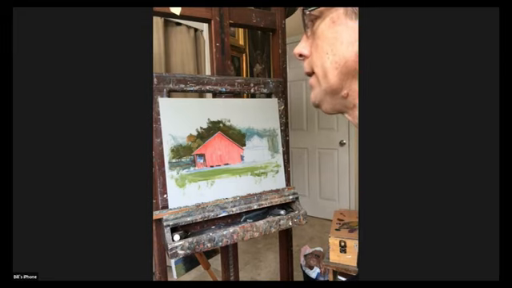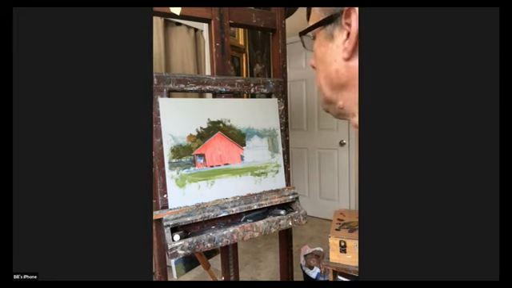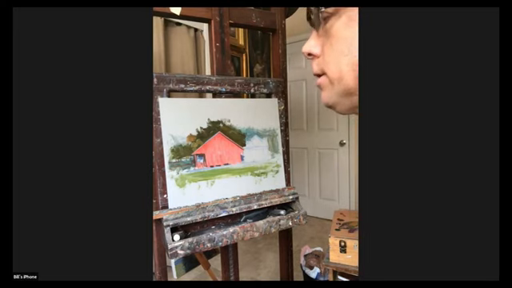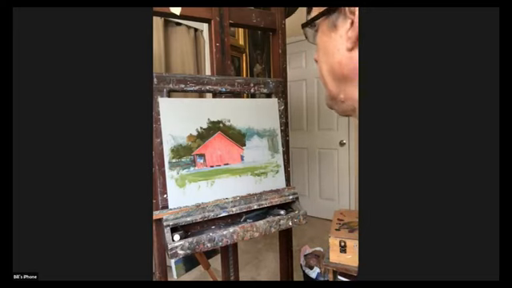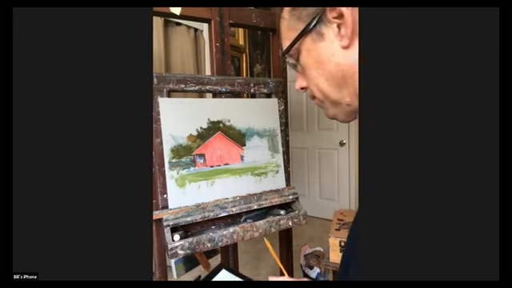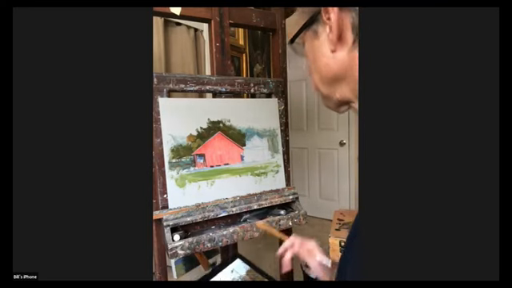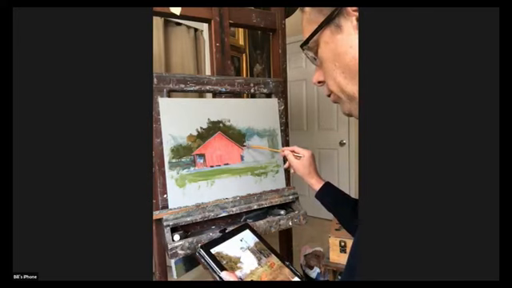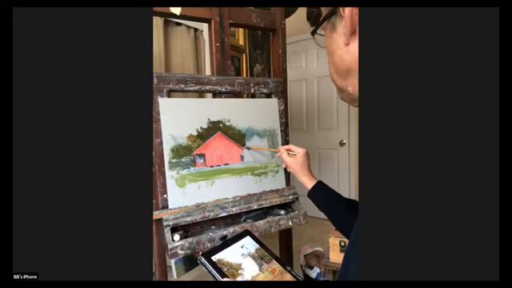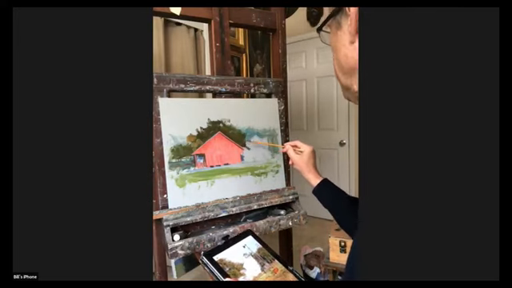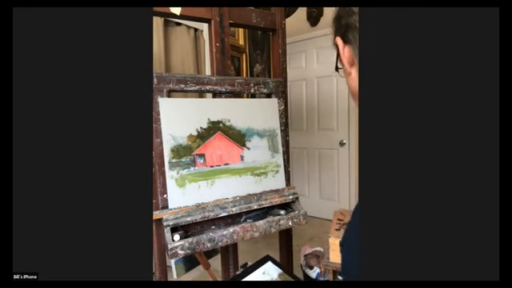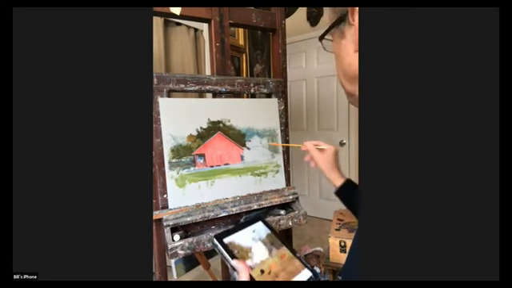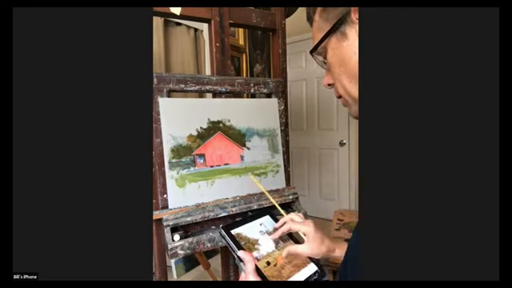You don't know, well, why isn't this working? I have no idea. Why isn't this working? And usually it's because of the values. You have the wrong values, or maybe you don't have the right edges or contrast. So that being said, I'm going to move on to my white country house over here, which is real intense, and I'm going to make it real intense.